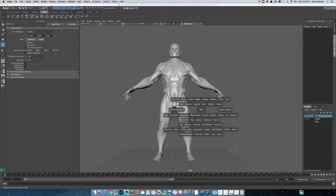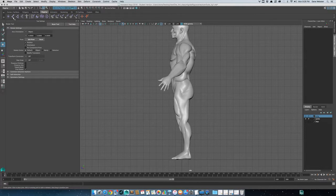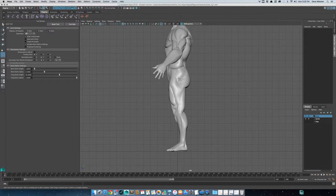So I'm going to go to the right view, and we'll start with the leg. I'm going to double click on the joint tool, reset the tool in case anything was changed, and click kind of at the hip here, and then towards the knee. As you can see right off the bat, when I first clicked on the joint, it was vertical. It aligned itself to the world axis. But as soon as I created a new joint, this joint repositioned itself so it aims at this one.